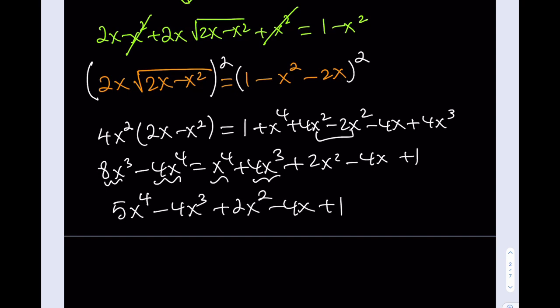Awesome. Now, what do we have next? Well, this is a quartic equation, so it's hard to solve. But notice one thing about these equations with polynomials. Of course, if we can't find something like this, then it's very hard to solve. But if you look at the coefficients, I noticed that 5 plus 2 plus 1 is 8, and negative 4 plus negative 4 is negative 8. So this tells me that the sum of the coefficients is equal to 0, which means x equals 1 is a solution, which means x minus 1 is going to be one of the factors.